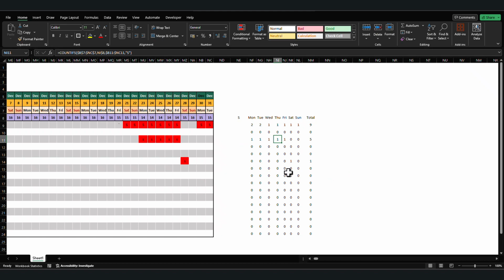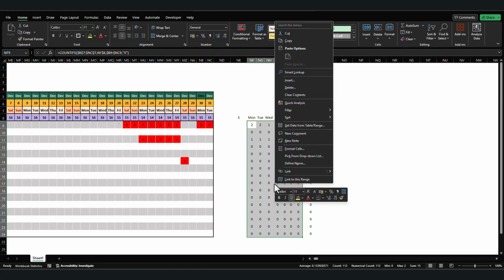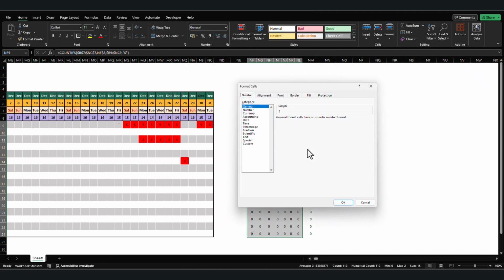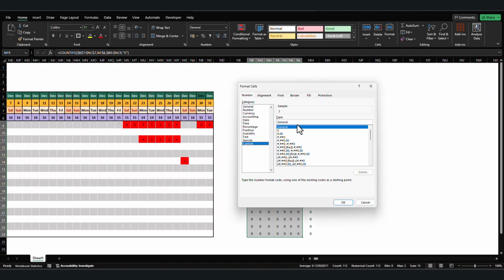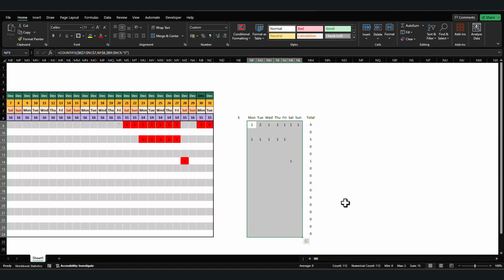And if you want to hide these zeros, you can select all this range, right click on it, go to format cells, go to custom, delete the general here and type 0 semicolon minus 0 double semicolon at, and okay.